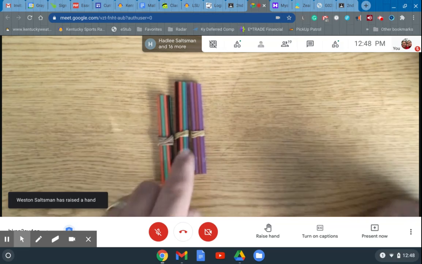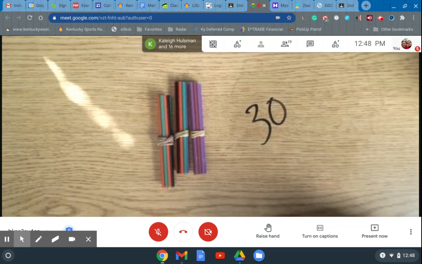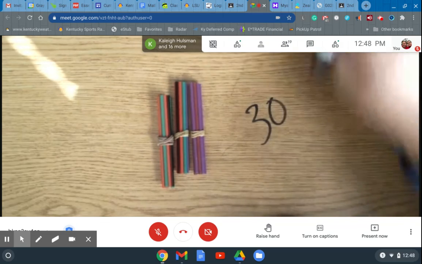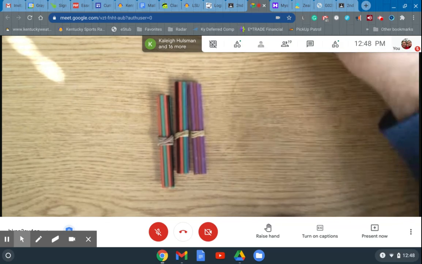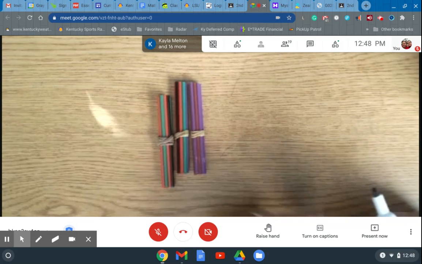Does this and that look together the same? No. Okay. So when you're telling me what it looks like, you have to describe the picture. So describe the picture for me. What does it look like?